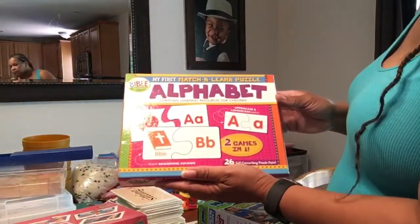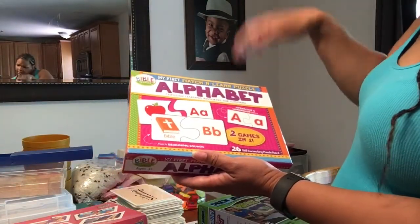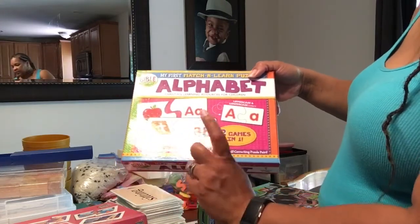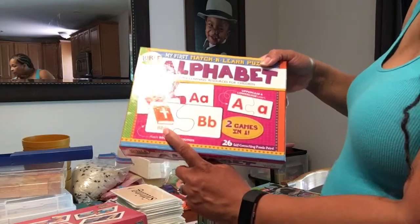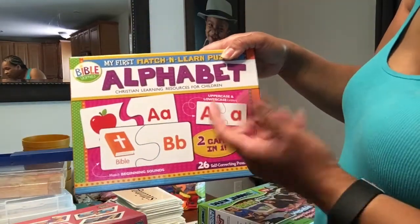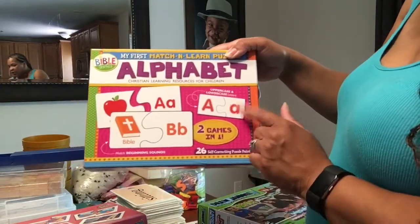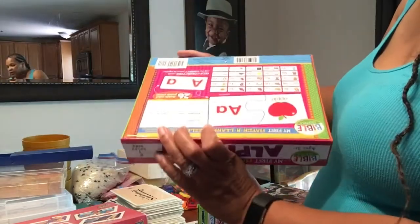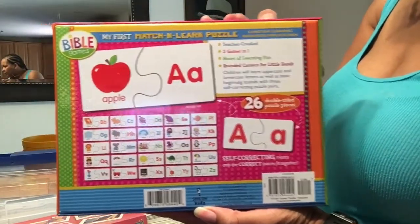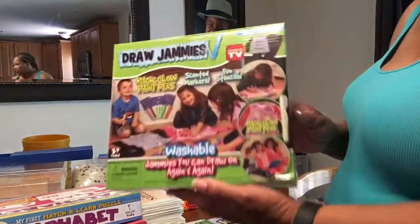The alphabet Bible games, my first match and learn puzzle by Christian Learning Resources for Children. So basically, capital letter with the lowercase and the word, the starting sound. And then on the flip side of the card is the capital and the lower. So they have to match the two. So that's why I really love that, because he has to match both the front and the back. So that's how that goes. So I love that.